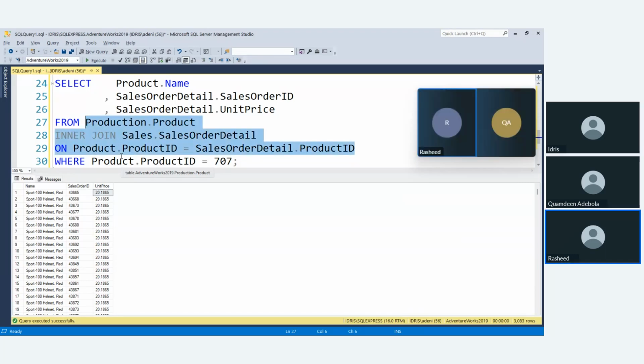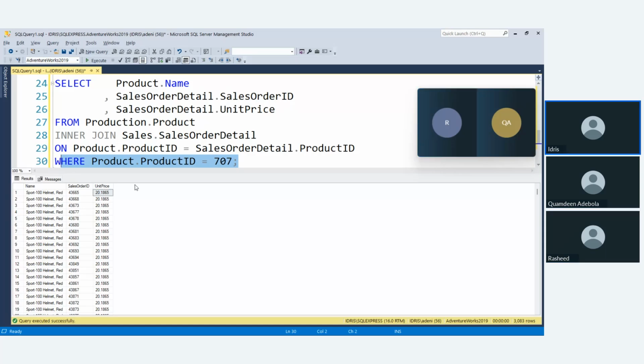Yes, it is. But the specification that we did at the end, the where clause, product ID equal to 707, we've not applied that, right? It is. The query is applying it. We already know that this is filtering. We are narrowing down the results.